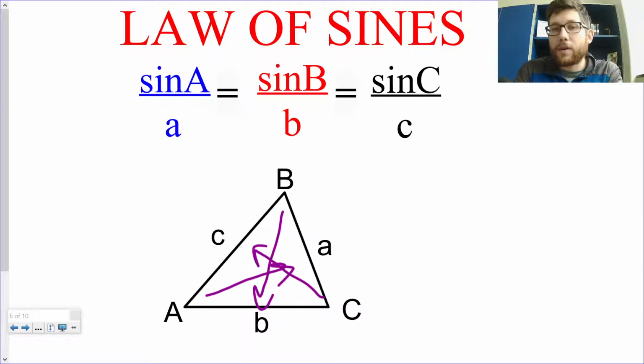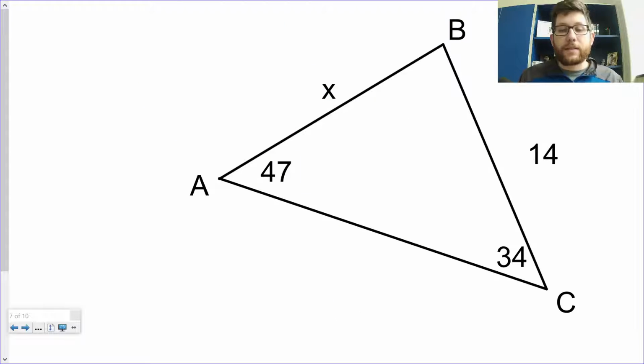Now, we don't always deal with sides A, B, and C, right? It doesn't matter which one we call A, B, or C, just so long as the opposite angle and the opposite side share the same letter. So we could call this sine of F over side f if we wanted to, and so on, just so long as we have the matching letters here. All right, so we should have this in our notes. We're going to go ahead and use law of sines to solve for some missing sides and angles.